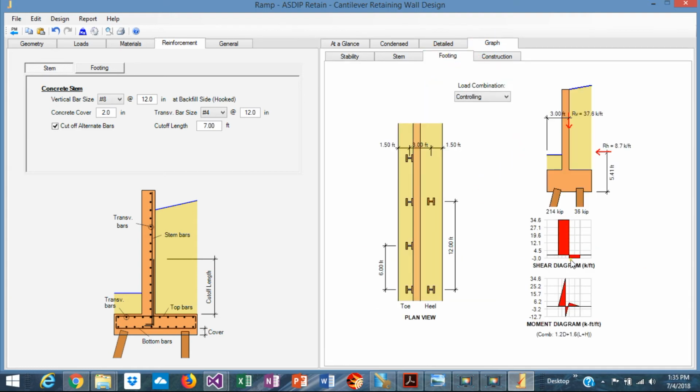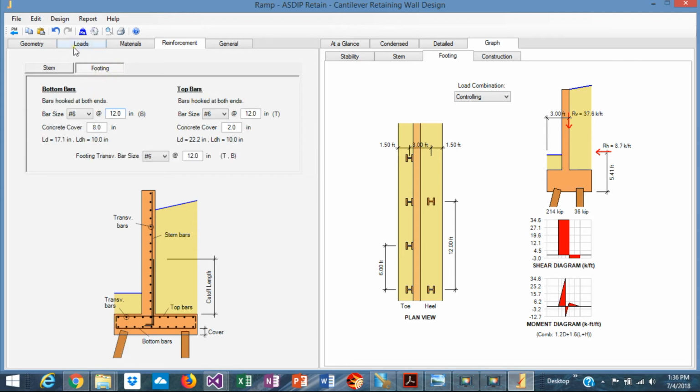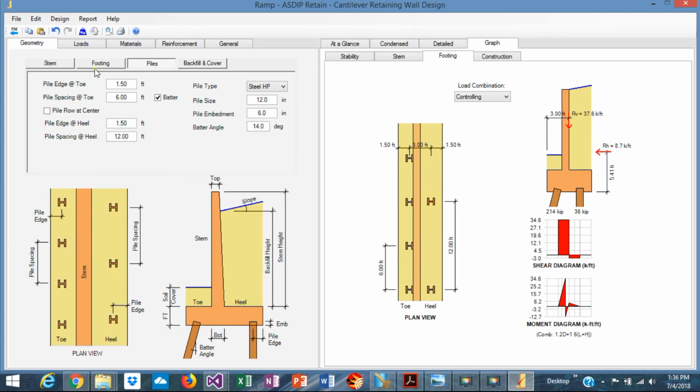This is the shear diagram and the moment diagram of the pile cap for this load. The footing is already 3 feet deep.